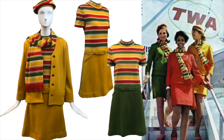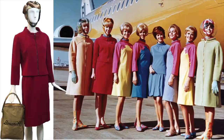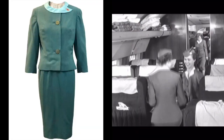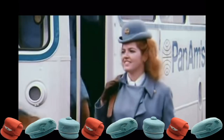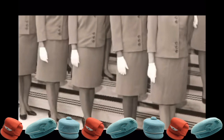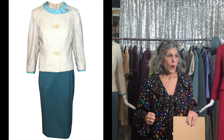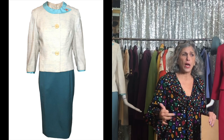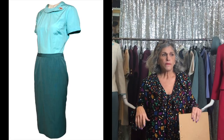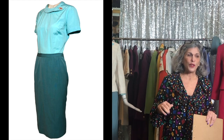Several years ago I came across a grouping of flight attendant uniforms that I was drawn to partly because of nostalgia. Because I remember in the 60s when I was a kid going on planes and seeing these wonderfully colorful women who were very — I wouldn't say they were sexy to me, but they were sexy. To see them available really struck a chord of familiarity. I also felt they were a good investment because they're iconic. So I acquired over a period of time several different groupings, all clustered in the same timeframe from the mid 60s to the early 70s, which was definitely a very fond time for me.